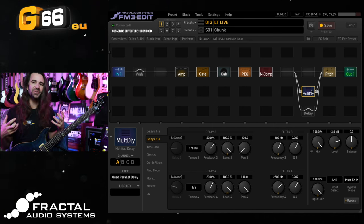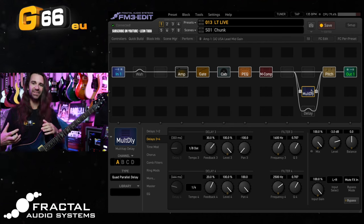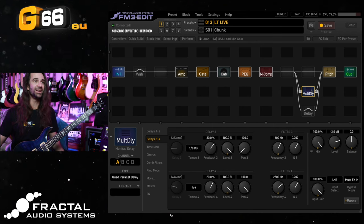So much of playing well at a gig to me is being happy with your guitar sound — having your FRFRs really nice and loud, coupling acoustically with the guitar and just giving you a tone that you're happy with. I think you're going to have a much better gig.